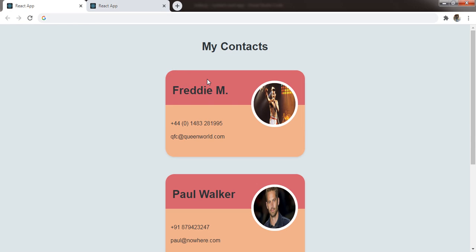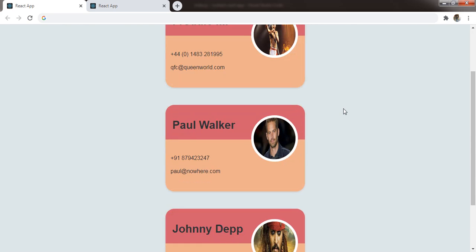Then we will be creating our first major project, that will be an image search application. So this project is a minor one. We are creating this very simple application just to understand the concept of functional components.